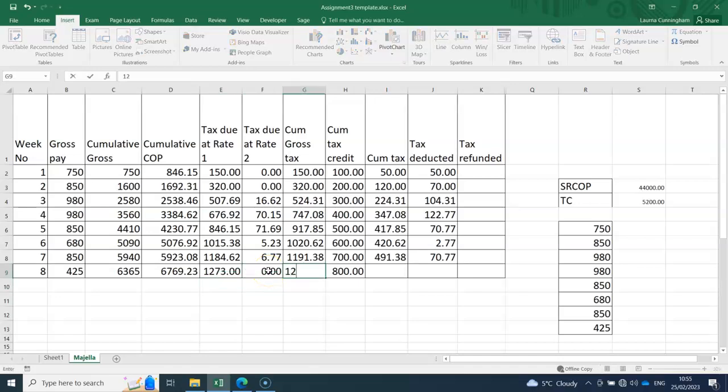So this week, 1273 is, okay, I'll fill down the formula just for complete accuracy. So 1273. €800 is her tax credit. So by the end of this week, she should have paid €473 in tax. We can see that Magella at the end of week 7 had paid 491. So this week she will get a refund. Okay, so she'll get a refund of the 491 that she has paid, less the 473 that she should have paid. So this week she'll get 1838 of a refund.